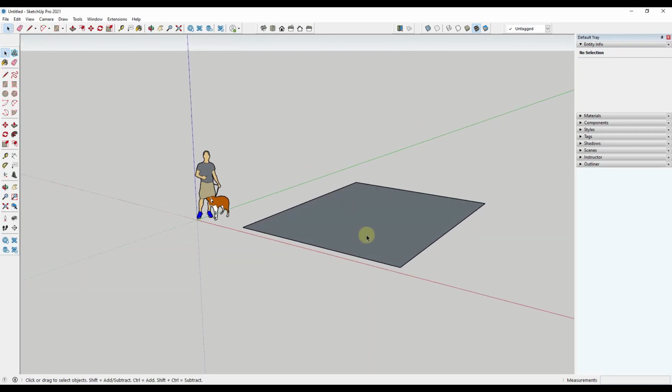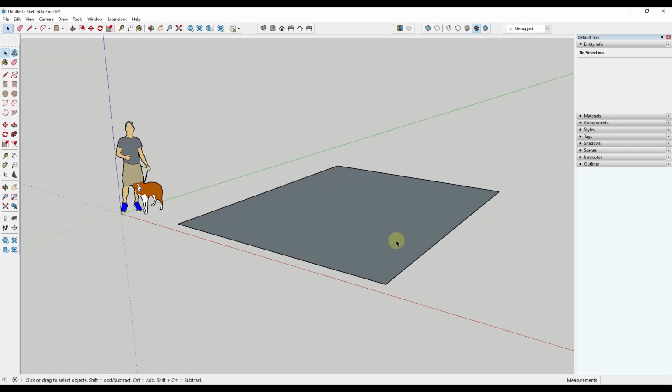Now what we want to do is take this into 3D by extruding it. We're going to extrude it by activating a tool called the push-pull tool. You can find that over here, or you can type the P key on your keyboard. Note that I'm using a lot of keyboard shortcuts because keyboard shortcuts are a lot faster than clicking on the icons over here. For this one, for example, notice how I'm tapping the P key on my keyboard and then mousing over this in order to use the tool.